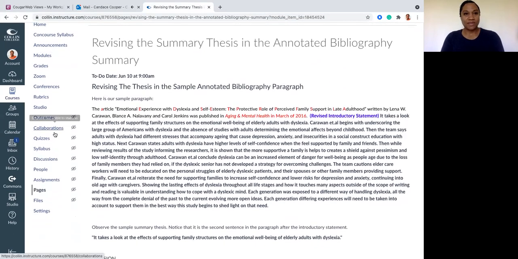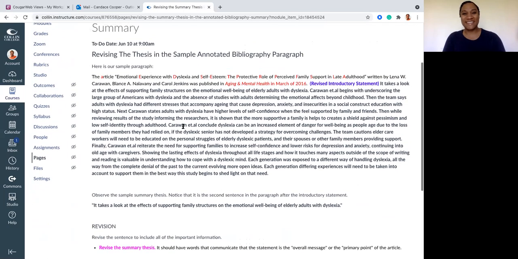The next thing that you want to pay attention to is the summary thesis. The summary thesis is the main idea of the article. Okay, so that should be written two ways. Number one, flawlessly. There should be no typographical errors in the summary thesis. Why? Because that one thought needs to be created and explained and communicated very clearly. It's the main idea. If I get nothing else out of this paragraph, I should know what the article's about, right? So you want to communicate that thing clearly.